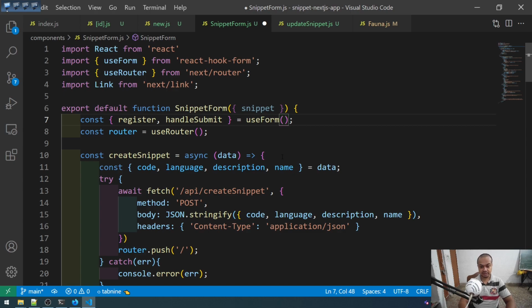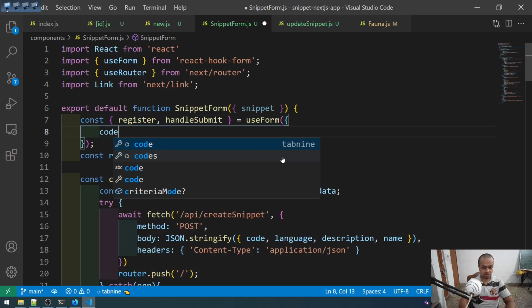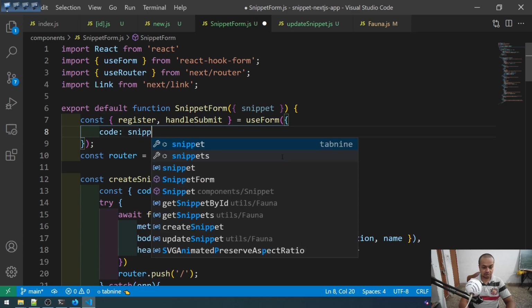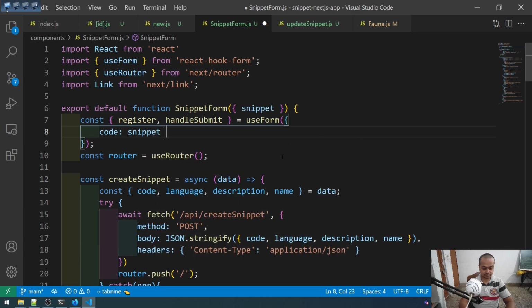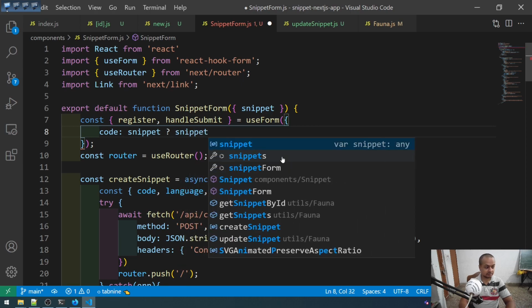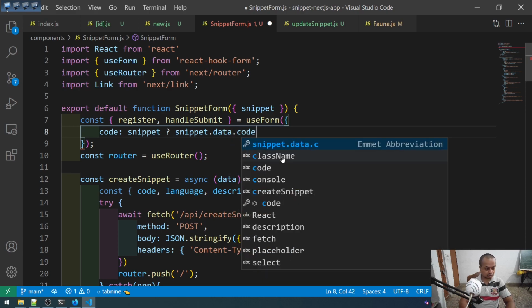This is again a bit of boilerplate code. useForm, there will be a code, snippet.data.code.